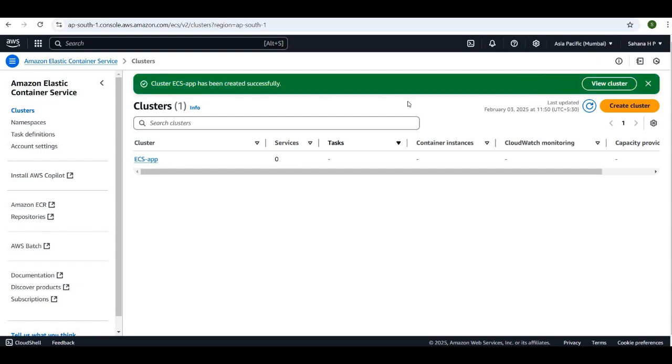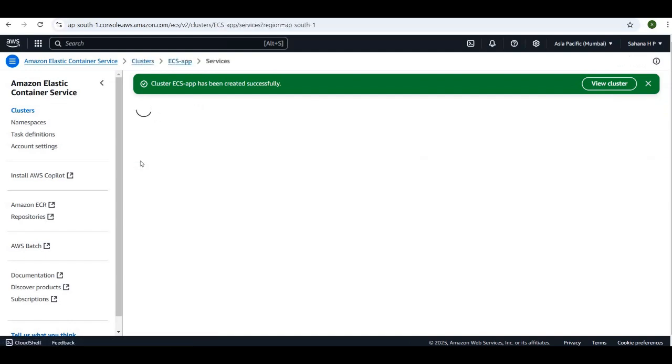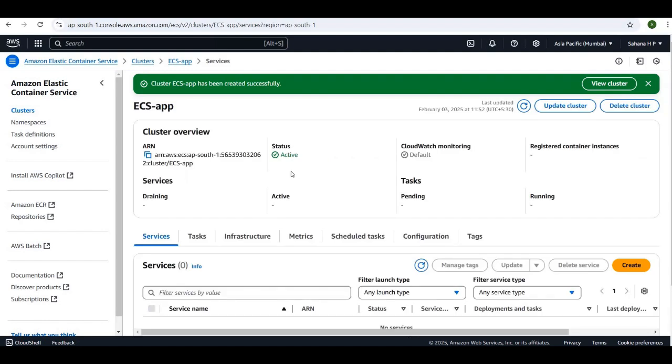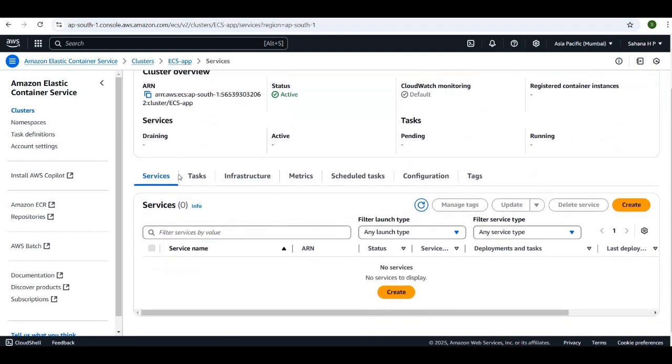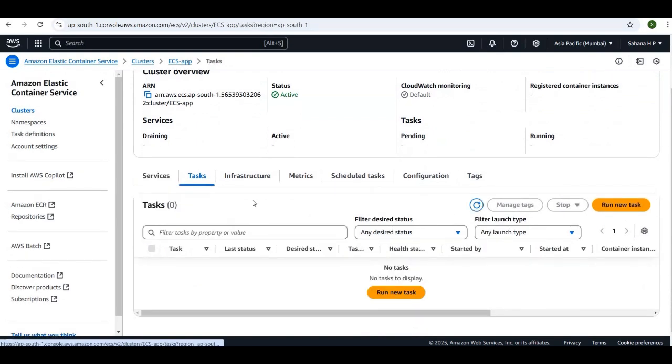Here we can see the cluster ECS app has been created successfully. Refresh this. Here we can see the services are 0, no tasks are running, and the container instances are 0 for EC2, and CloudWatch monitoring is default. It says no task is running, meaning we have not created any task. If you go inside this, we can see the ARN and the state is active, and nothing is running. Here also we can see there is no service, and the tasks are also none.